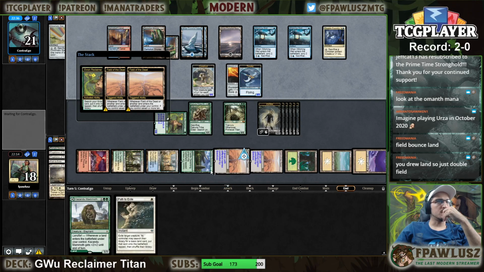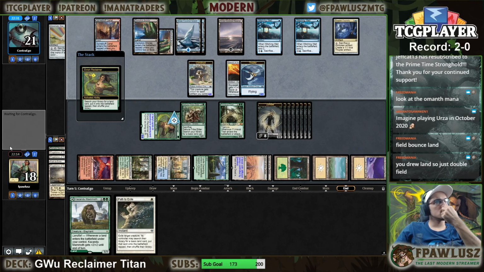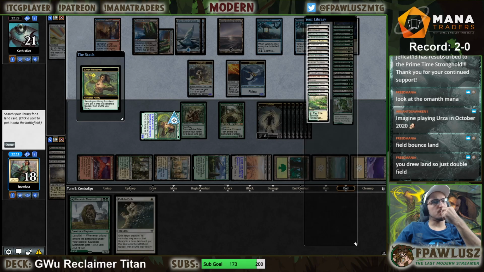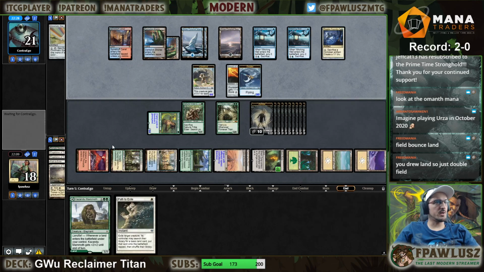Unless they can instant speed Whirza, this is fine. So I guess we're gonna get Blast Zone here so we can blow it up on 2, though that's gonna be pretty slow. Still just a play though.